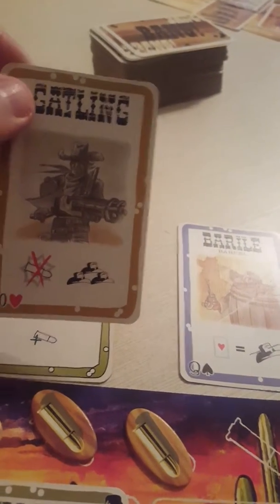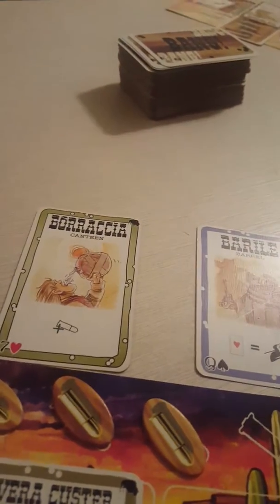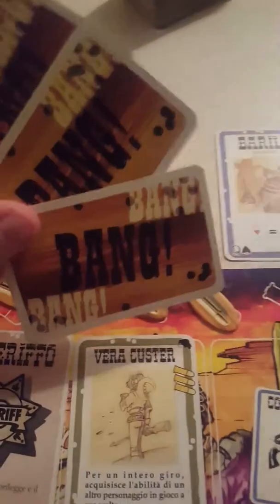And I guess it might be a little too early to play the Gatling. So when your turn is over, you cannot have more cards in your hand than the remaining lives you have. Since it is the first turn, no one's gotten hit, so he could have up to 4 cards in his hand by the time his turn is over.